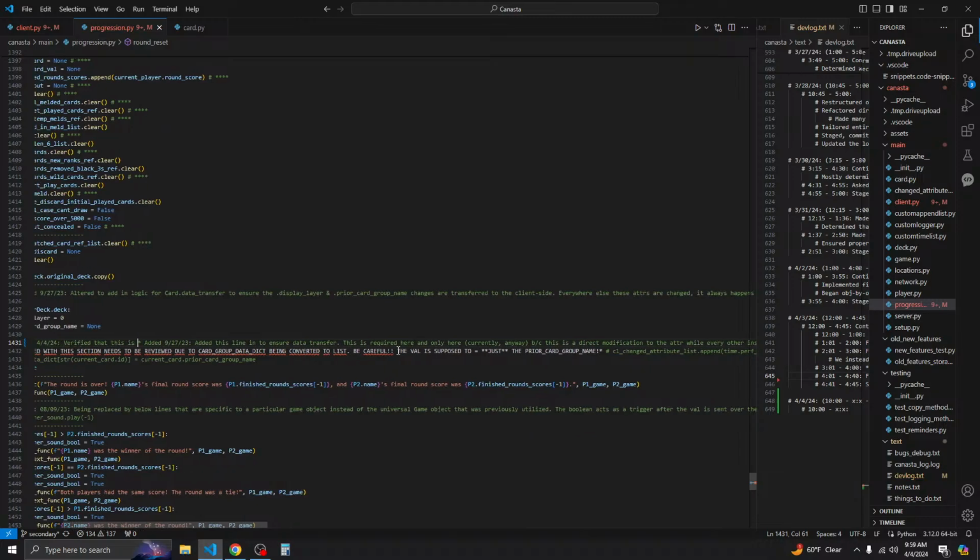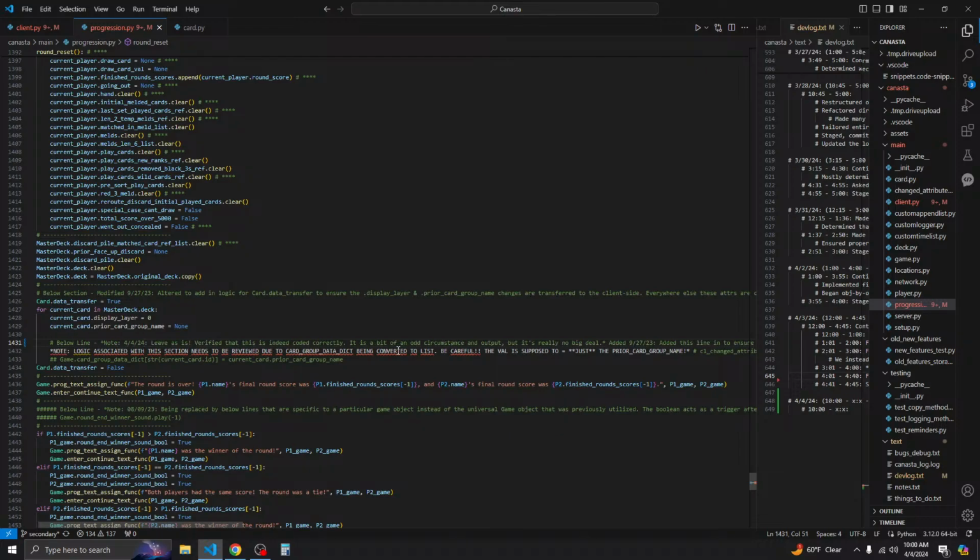Verified that this is indeed coded correctly. It is a bit of an odd circumstance and output, but it's really no big deal. Leave as is, and I'll put leave as is first.